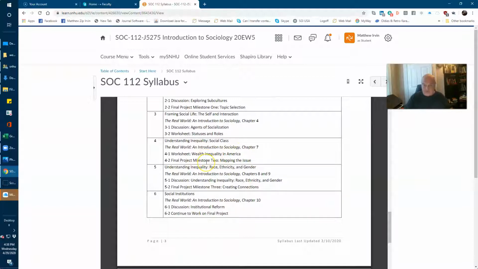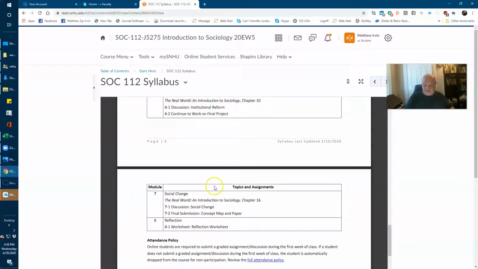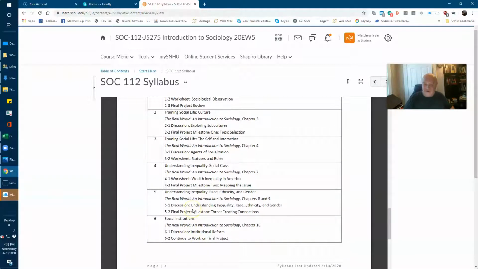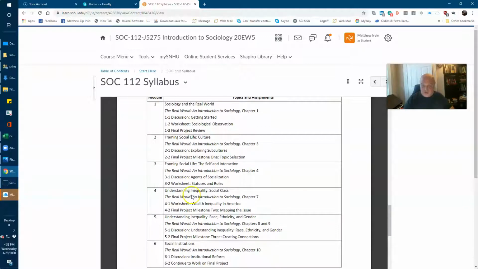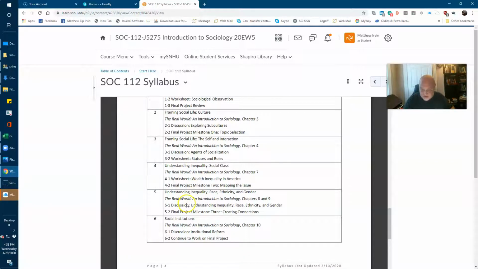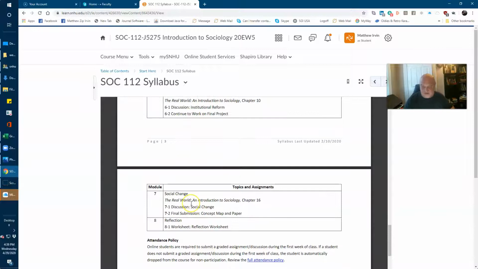Weeks 4, which you're supposed to be concentrating on developing milestone 2, which feeds your final project, and week 8 are weeks when you don't have a discussion. In the rest of these modules, that's modules 1, 2, 3, 5, 6, and 7, there are 6 discussions.